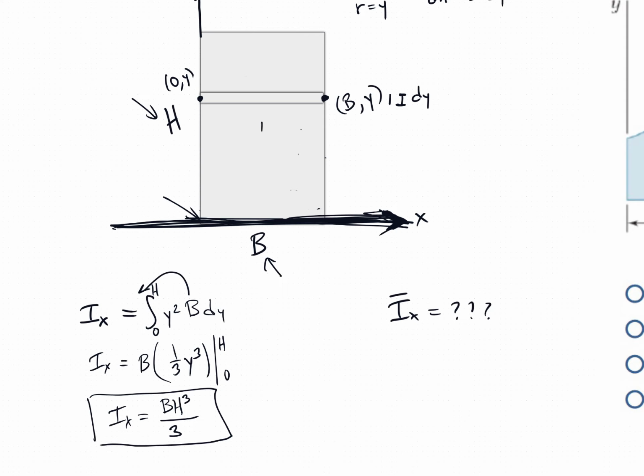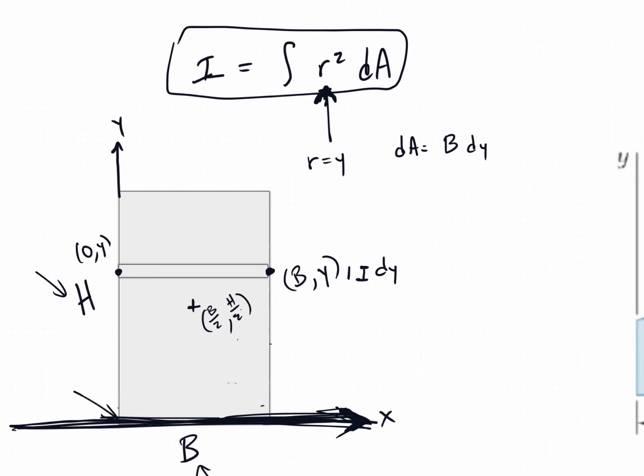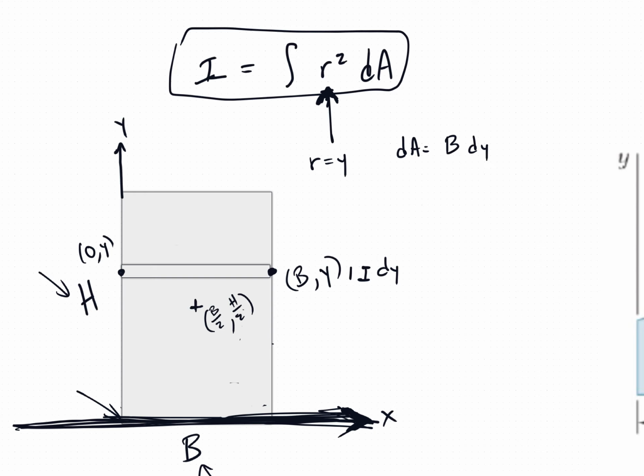Okay, right here in the centroid, right? And we know the location of that centroid is, well, it's going to be h over 2, b over 2, or excuse me, b over 2, h over 2. Okay? Now, already you should be thinking about this and going, well, this one's going to be a little bit harder, right? So it's the same formula as we had over here, okay, r squared dA, but our r is a little bit more difficult, right?